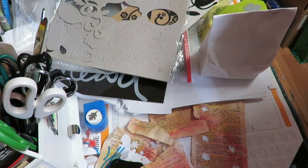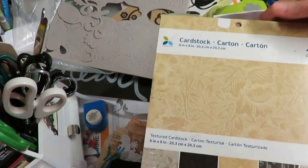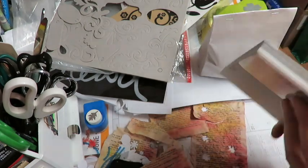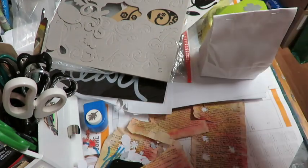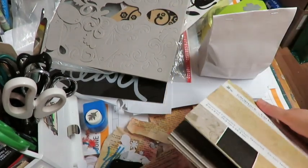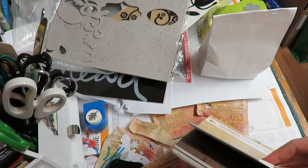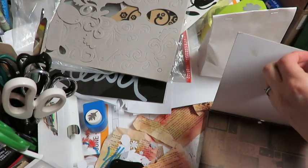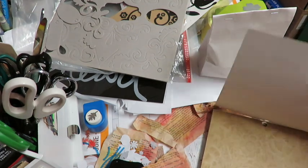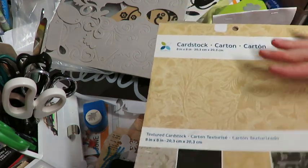So, couldn't leave it there. And there was this cardstock paper that was just too pretty, especially because I believe it was $2. Can't remember the price on it, but it was a good price. And I guess some of it was used or something. There we go. But I just found that it was really pretty, most of it anyway.